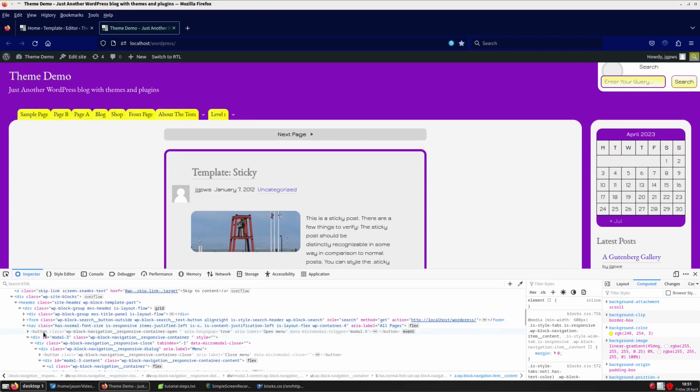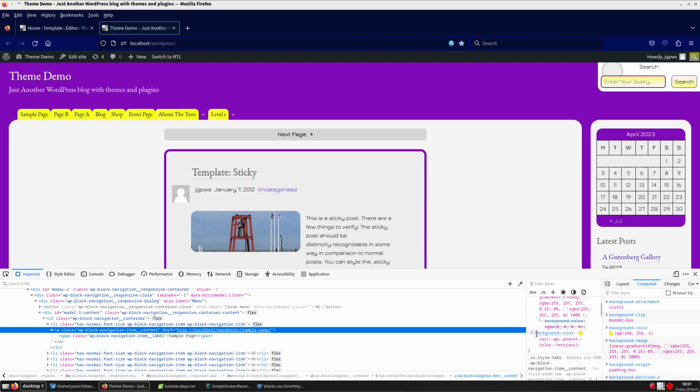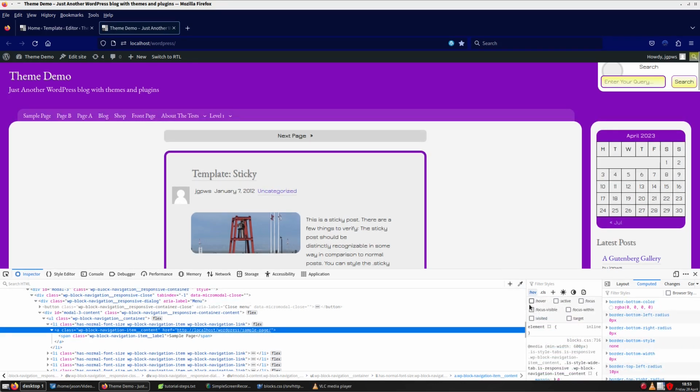For the tab style, the background color was instead placed behind each link. For the wide tab style, the background shows in the hover and focus states.